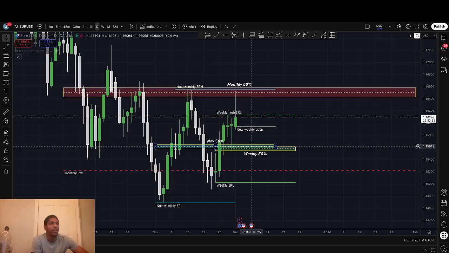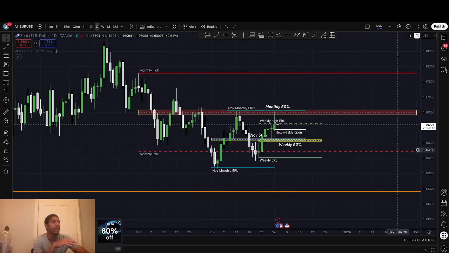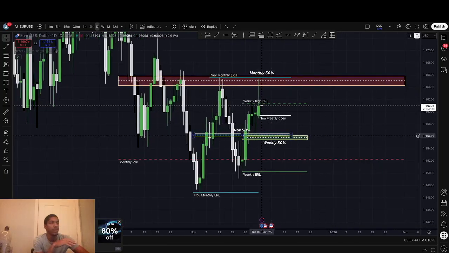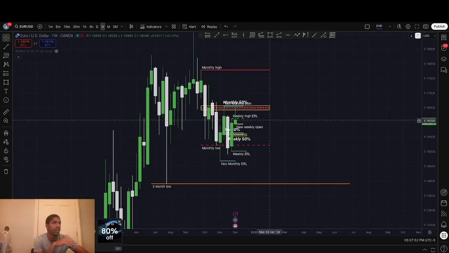If we just want to tap the equilibrium of the weekly and then push back up, then we're pushing back up to November's high, then pushing up to the monthly high. If we fail to bounce off the equilibrium of the weekly, then we're going to have price come in, close, doing a weekly candle range turtle soup move, basically weekly turtle soup, going into sell side for the week, then to the monthly low, right?